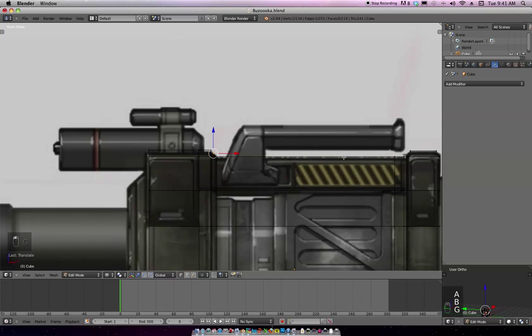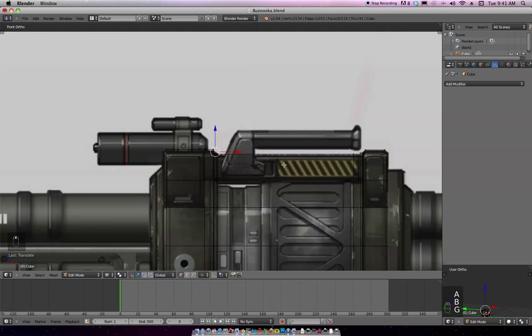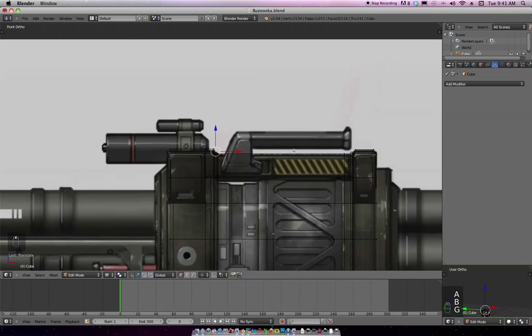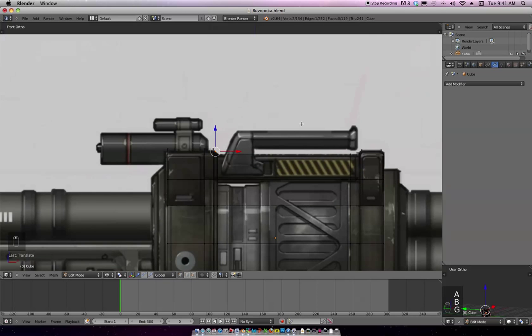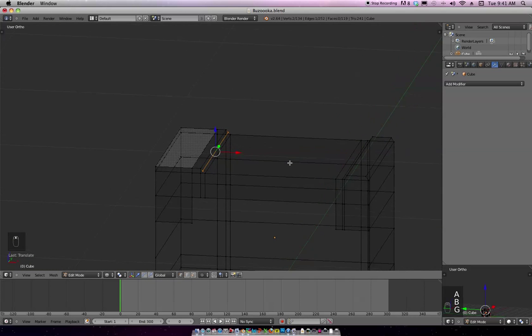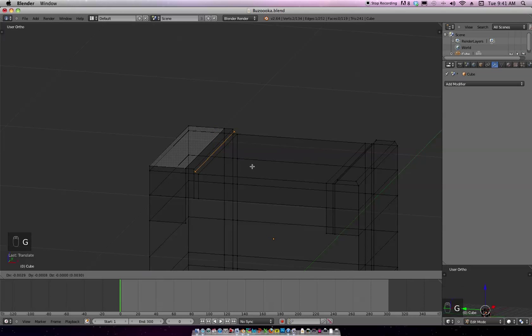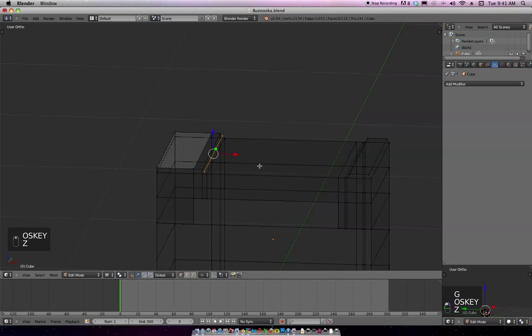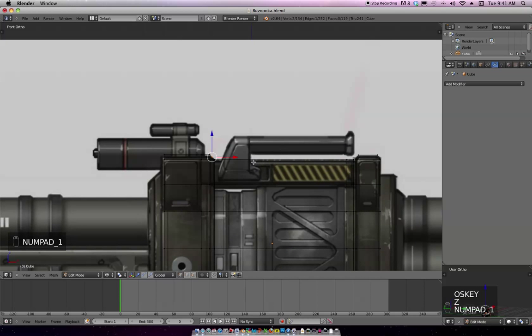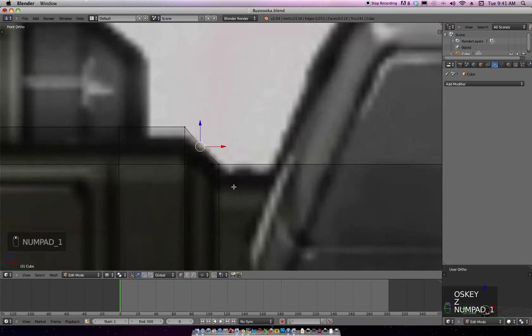What's cool about loading a background image is it's specific to view, so right now I'm in my one view, so everything I move will be locked. It won't move on the y-axis at all. So it's just moving to the side. If you're in a different view and you grabbed it like that, it'd move it in a weird way. But whenever you have your background image and you can see the image that you're locked in, your one axis is kind of a nice fail-safe.